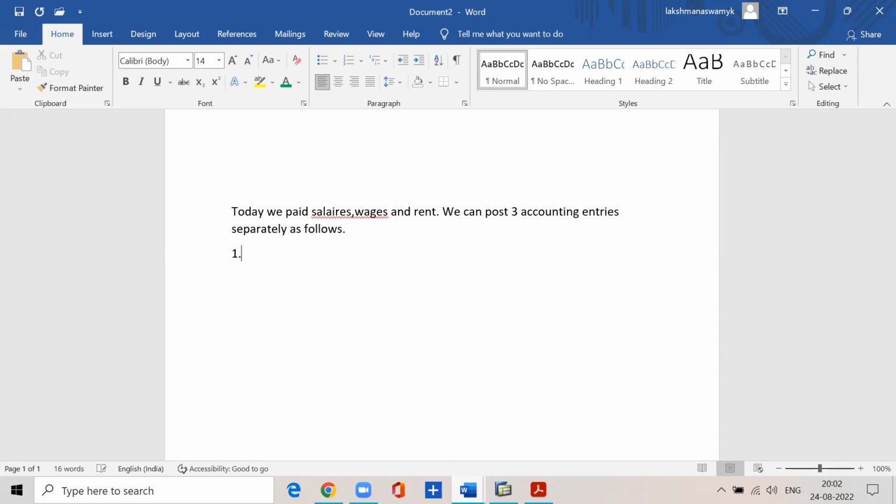Number 1, debit salaries account, 10,000 to cash account, 10,000. Next, number 2, debit wages account, 20,000 to cash account.